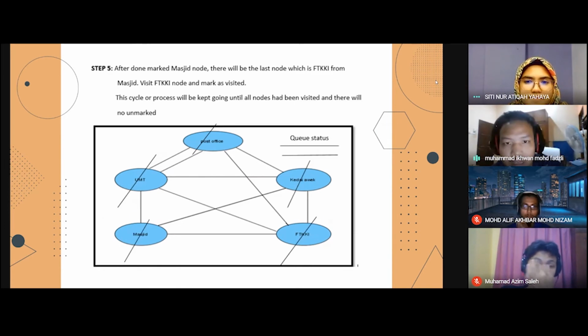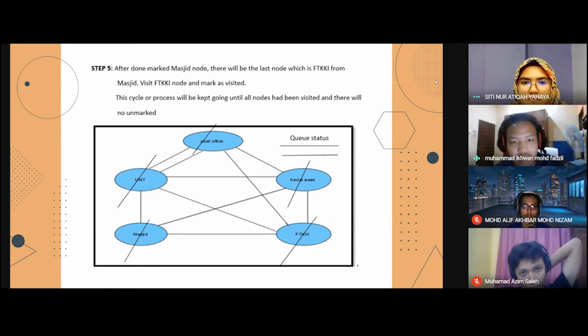And lastly, after done with the Masjid visit, it will continue to the FTKKI node, and after done with the visit of the FTKKI node, it will be marked as visited and will be deleted from the queue status and listed in the DQ status.